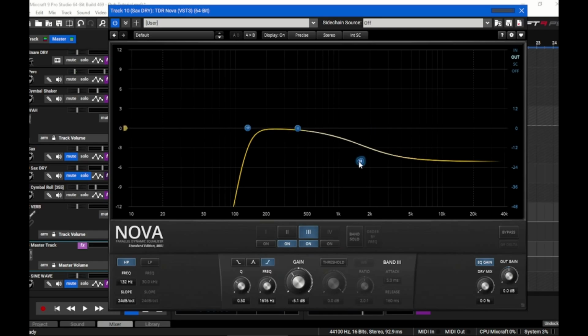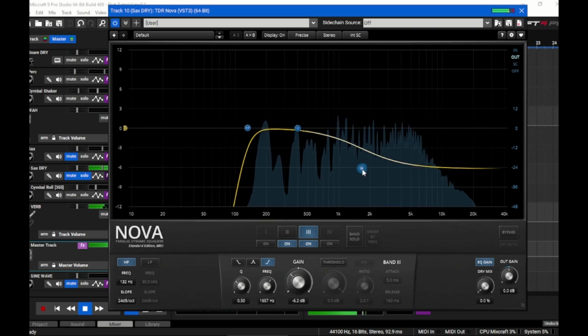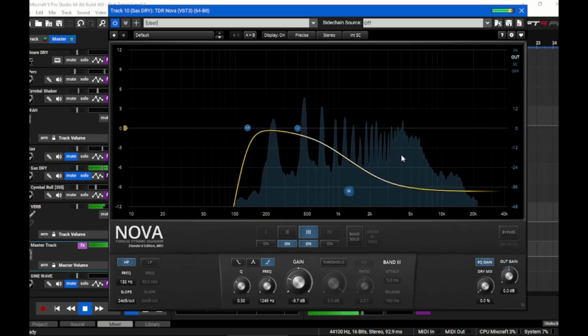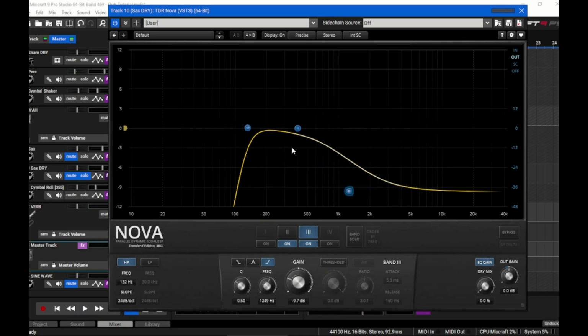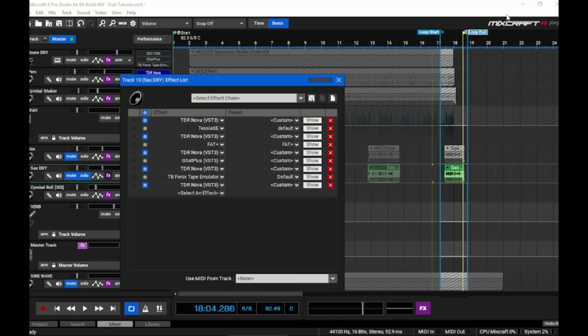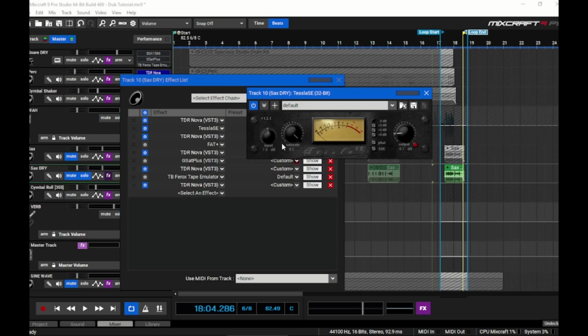So for our first instance, we're going to take down some of the high stuff, and this is going to be an EQ before our first saturator. I'm going to take down more. And then when you do this, you're going to change the wave shape so much that you're going to have to correct after each saturation. So let's try that. That's our first EQ. And then our first saturator is the Tesla, and we're going to add in these low harmonics.